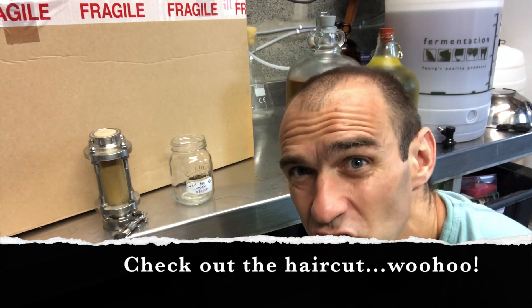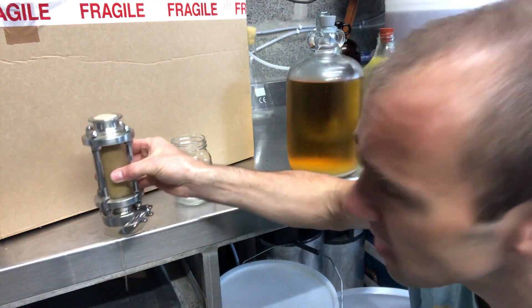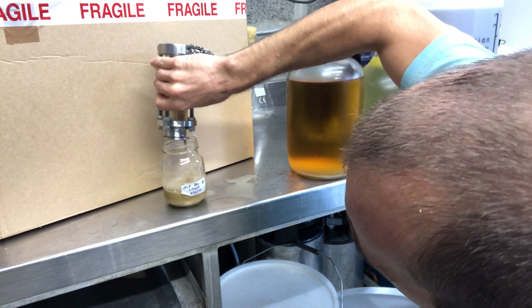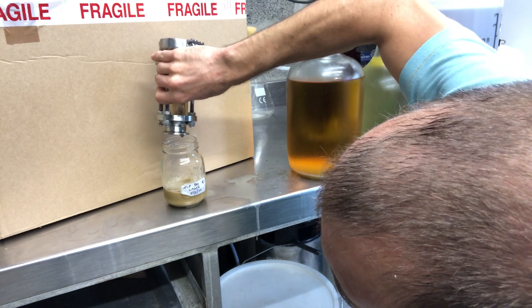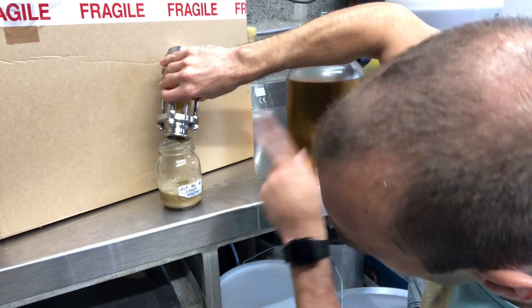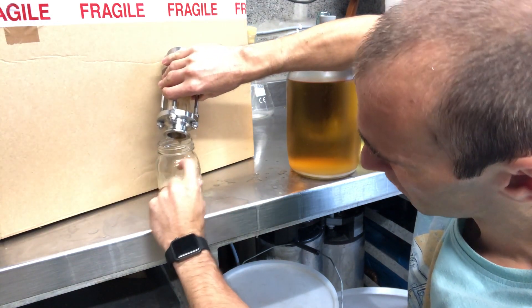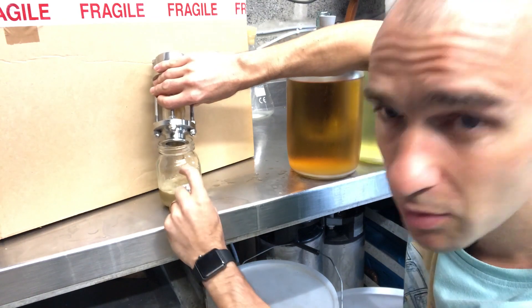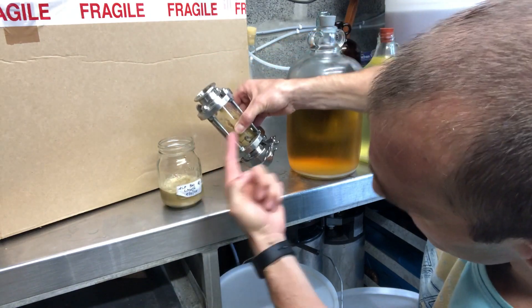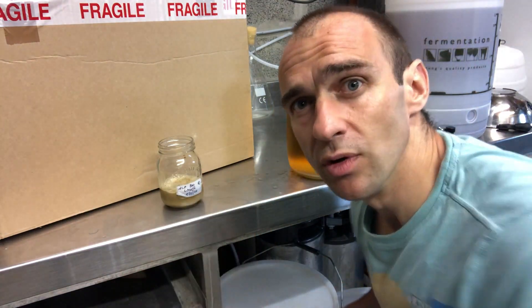Now you'll have to excuse the mess — I've got some other things going on, got some wine happening here. All we're going to do is take our sight glass, we've got our sanitised jar here, and pour the whole lot in. That's pretty much it. What I tend to do is do that a couple of times actually, because I'm wanting a little drop of the wort to sit in here as well, just so we get that layering. I find that if you put a little drop of wort in here it just acts as a little bit of protection for that yeast cake that will form on the bottom. So I'm going to give it a rinse out with normal water, then sanitise it, put it back on, do exactly the same again — and then we've got lovely yeast.